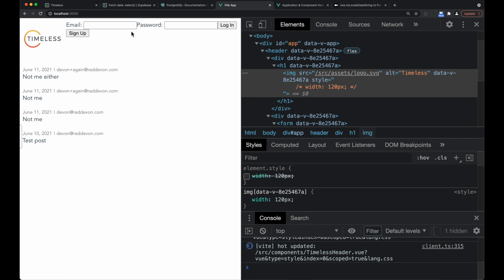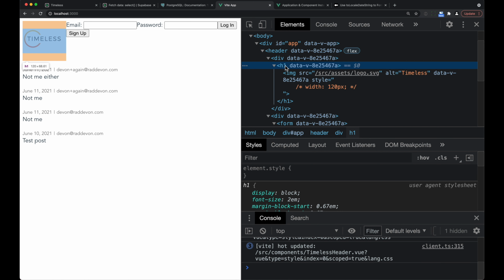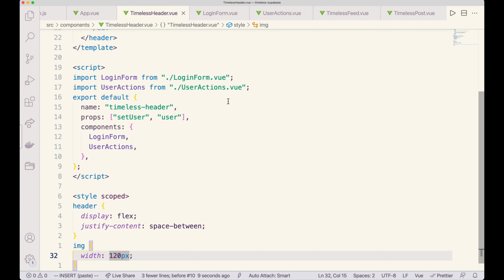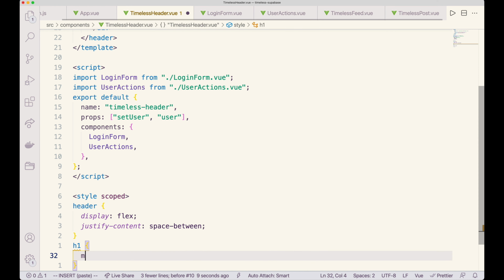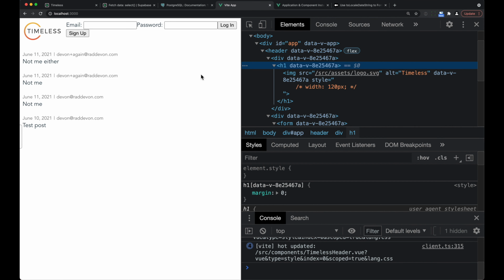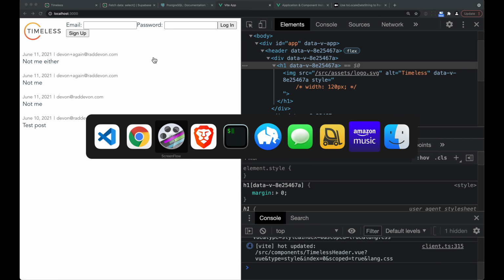What do I need to do with this form? Maybe these need to be split across two different lines. Oh, here's something. As I hover over this H1, I'm seeing it's got huge margins on the top and bottom. It's not really necessary here, so let's just get rid of that. I'm going to go in and style my H1. We'll just say margin 0. That'll trim things up a little bit. Now we just need to figure out how to lay out this form and make it look okay. Let's get some spacing between the elements in the form.